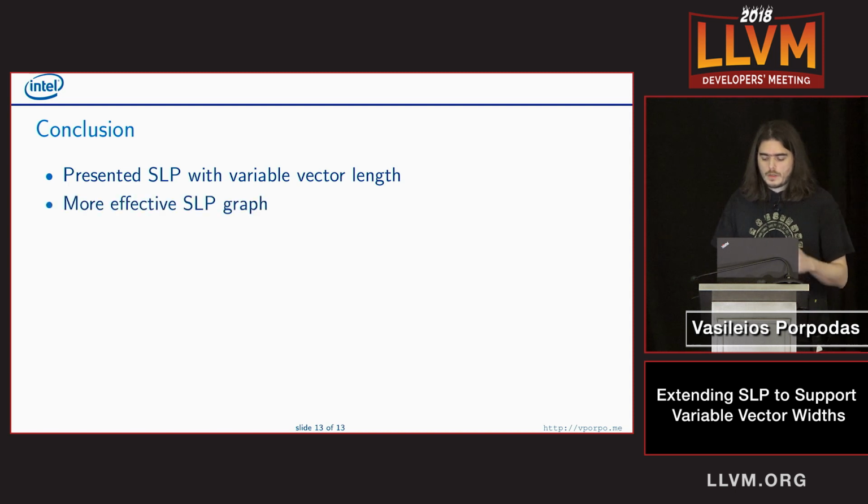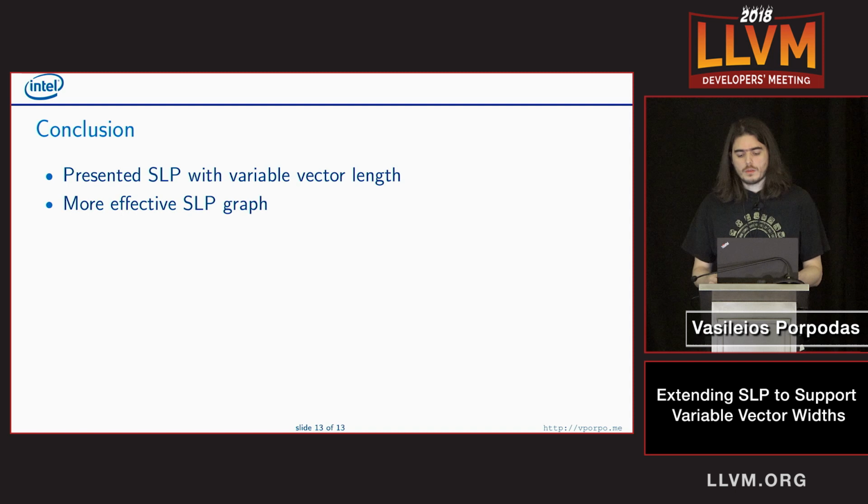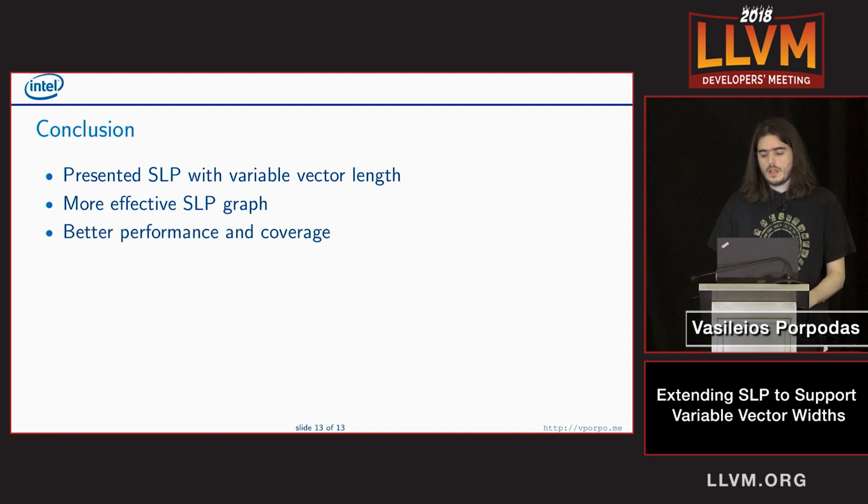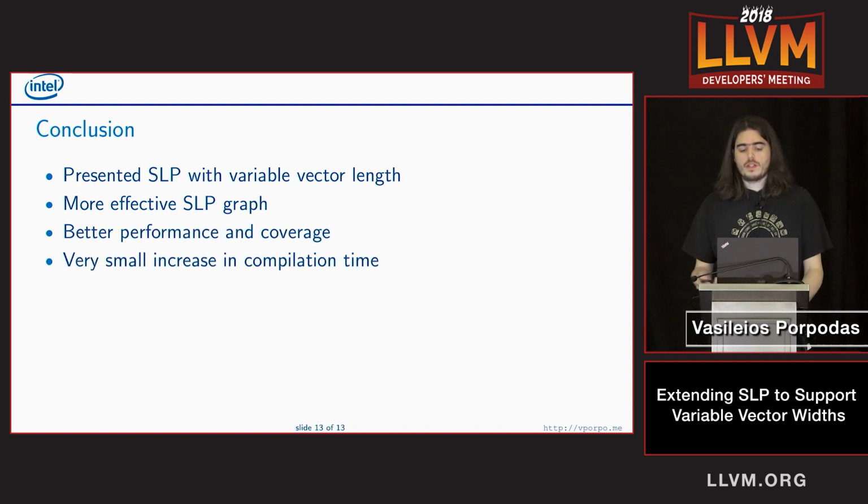To conclude, I presented an introduction to SLP. I talked about how the existing SLP support works in LLVM. And I also presented how we can extend it with support for variable vector width. And I showed you that we can build a more effective SLP graph, and it can increase performance.